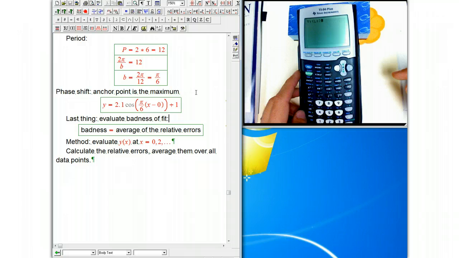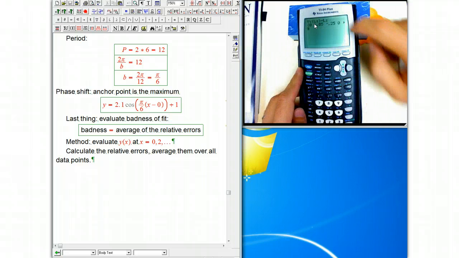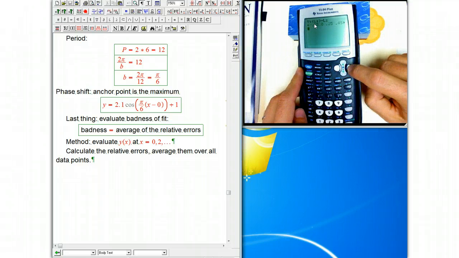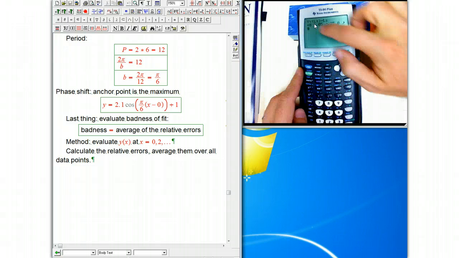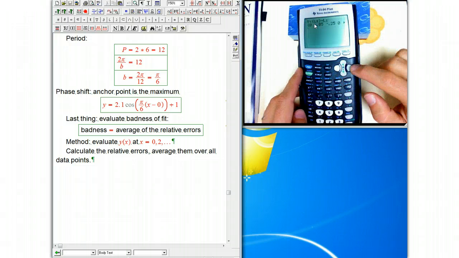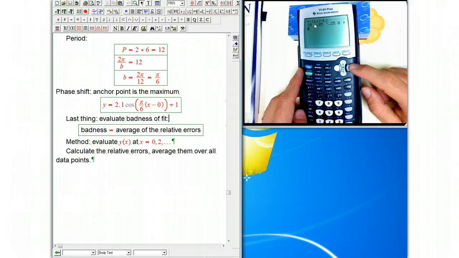Okay, that's just going to give us basically the heights of our model at the data points. And I want to compare those to the data points. Those y values were in L2. That gives us a list. That little arrow here says if you push the right arrow, you can go over. And those are the list of the absolute differences, the absolute errors. They start out with 0, notice, because we made sure that first one was right on, and then they become more or less accurate as you go on.